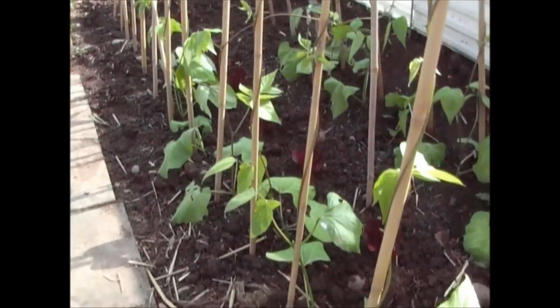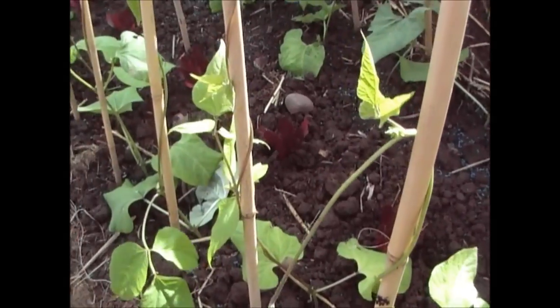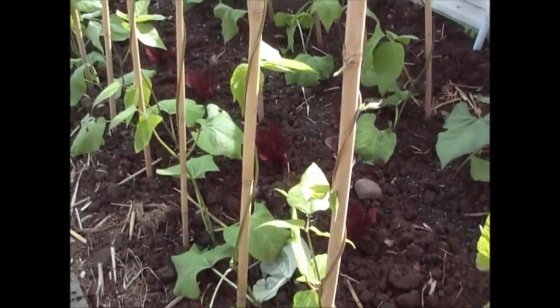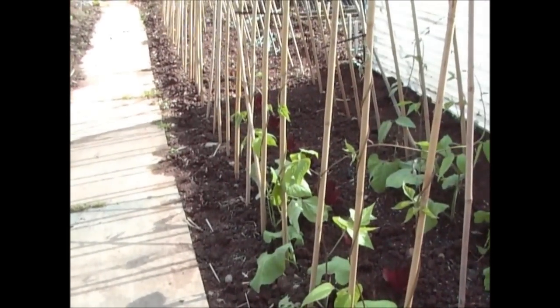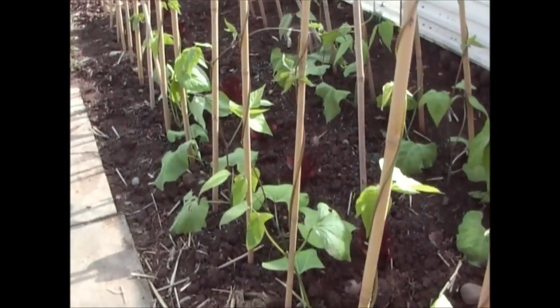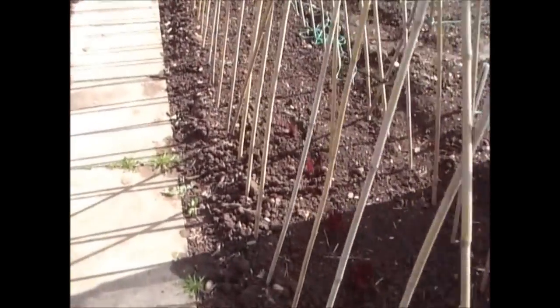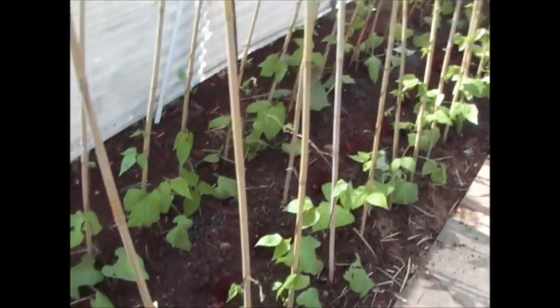But that's a way to economically use the room, and between the bean lines you can't put much else. So just to get something out of the ground where you wouldn't do normally, I think it's a good idea. And it just goes down about halfway, so that's the last one just there. So I've got about 15 plants in there, so that'll keep me going in lettuce for a while.